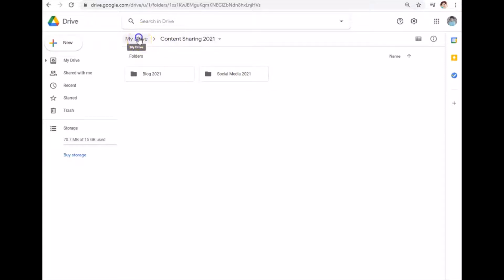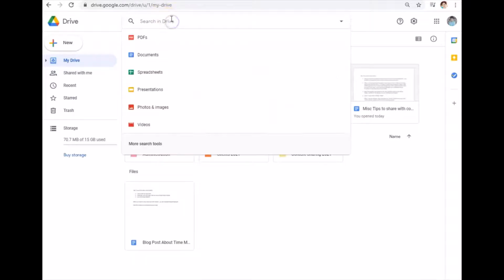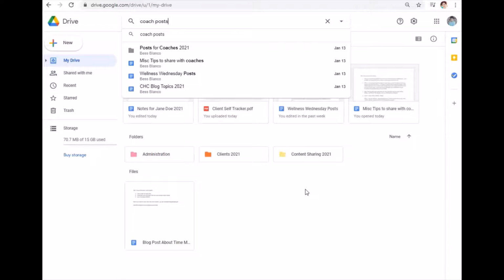But the point is that you get organized. You have main folders, and then inside of those main folders, you will create subfolders, or you will just add documents. But you can always just place a couple words in the search, like Coach Posts, okay? And look, it gives me these options to find which posts I'm talking about.